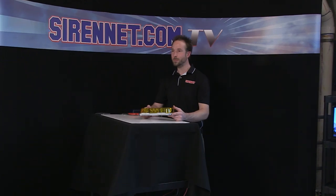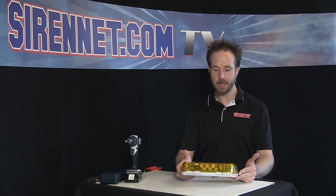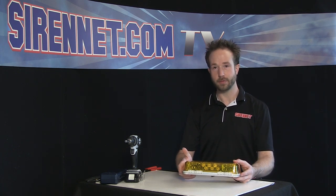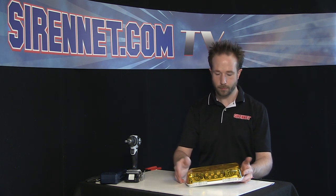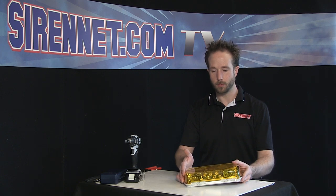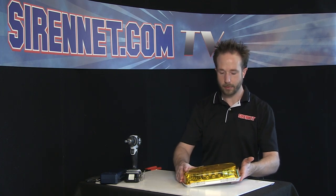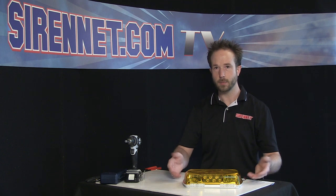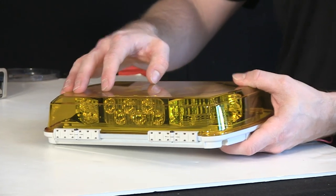Thank you very much, Stuart. Whelan Engineering's Mini Sentry LED light bar. This one here happens to be the MC-11 PA. So part number breakdown: MC stands for Mini Sentry, 11 is the 11-inch profile for the width, P is permanent mount, A for amber. There's a wide variety of these bars available, different color configurations and different sizes — a 16-inch and a bigger 23-inch. But for here we're focusing on the 11. It's a great mini bar, been around for a bit of time from Whelan, really popular for fire apparatus, DOT, and construction clientele. I'm going to give you an inside look at what makes this bar really what it is.